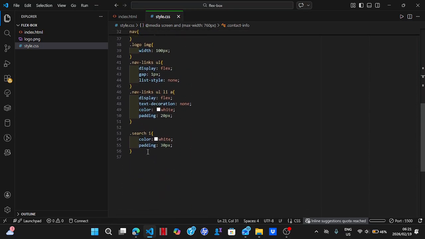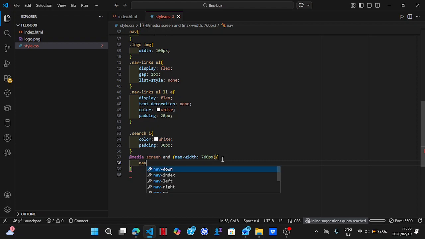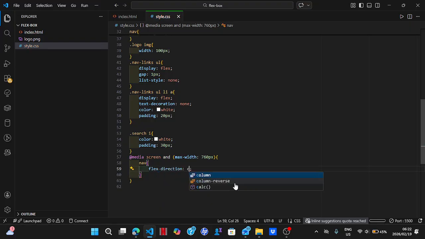At media screen and maximum width 760 pixels or lower, the navigation bar flex direction, let's set it to column like this.